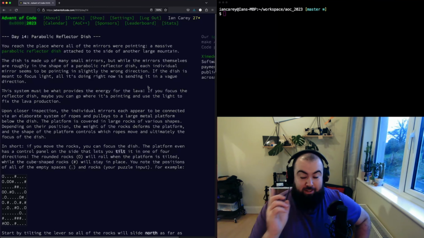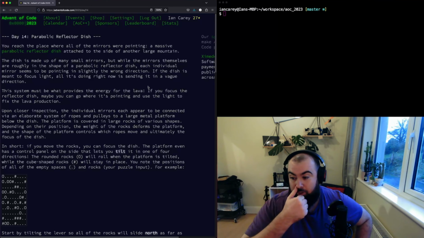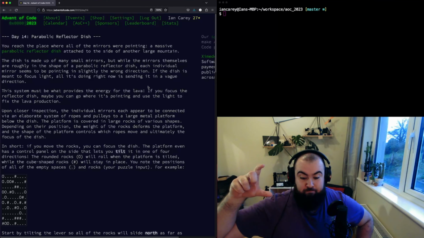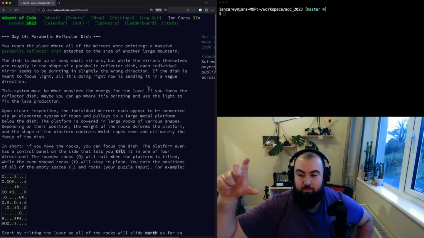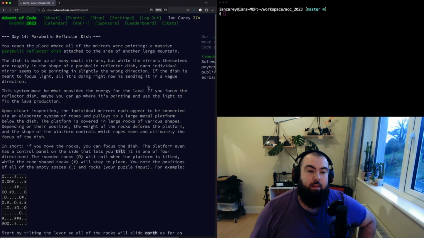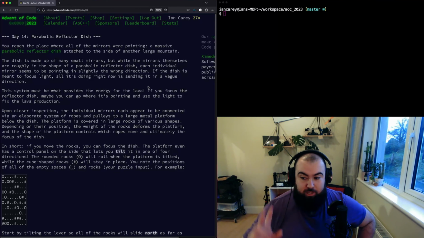But the trick with that one, and it's the exact same trick in this one, is that it's a repeating pattern. So all you have to do is simulate it enough times to fully cover the repeating pattern, and then you can use a little bit of maths to figure out what the answer should be. So with that said, let's have a look at how I did these two parts, because I actually did them differently.